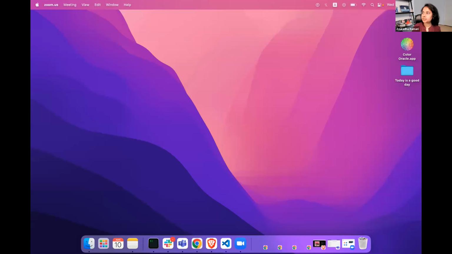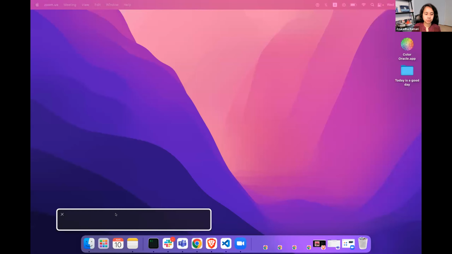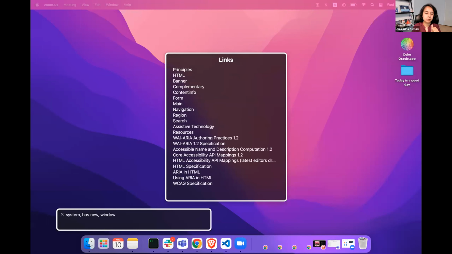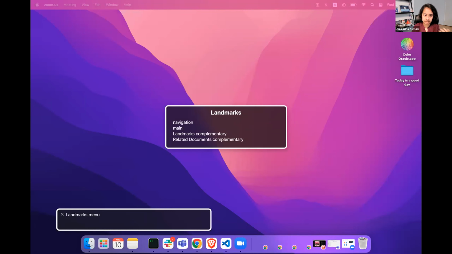Let me quickly share this screen anyways, and then I will show. Maybe if I go again and start my VoiceOver, it can say banner, skip to content, menu hub, collapsed button, W3 links menu. So now you can see that I have the rotor open, and it lists all the links on this website which I was showing. If I move between these, these are the landmarks. So let's say I directly want to go to the landmark complementary, which is aside. I can go here and press enter, and it will take me directly there.